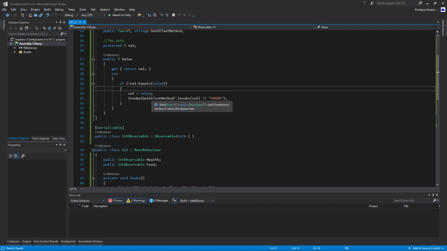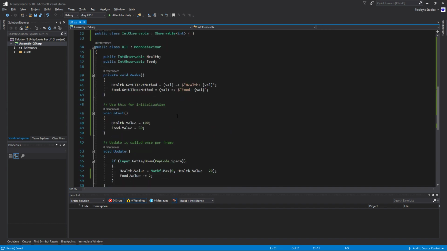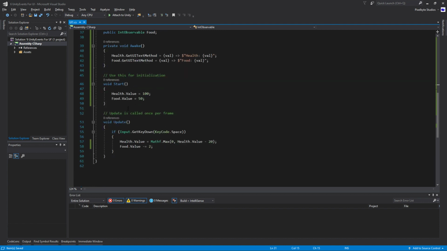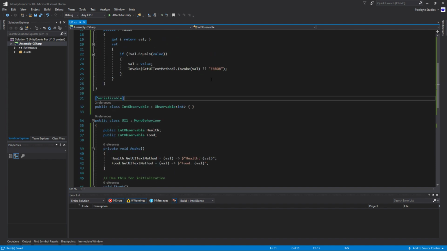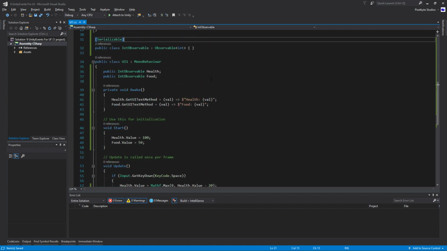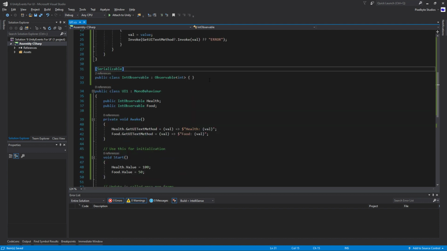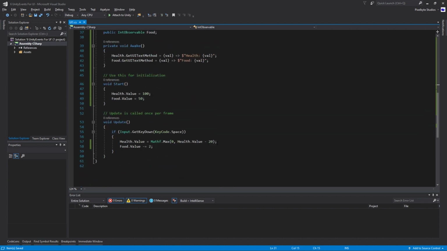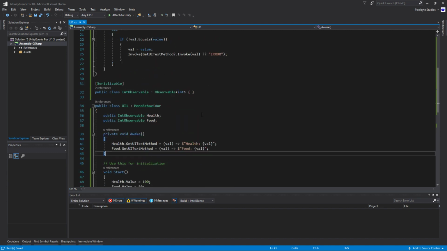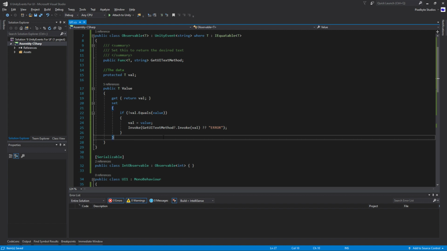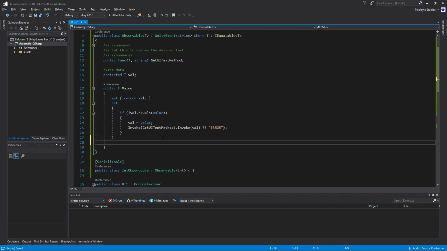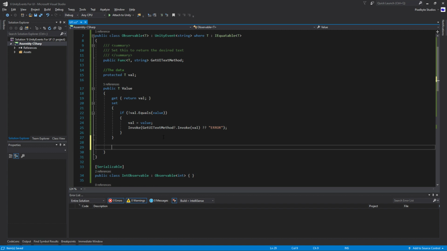Now, one other thing that we may want to do: what if we want to set this value without invoking that event?